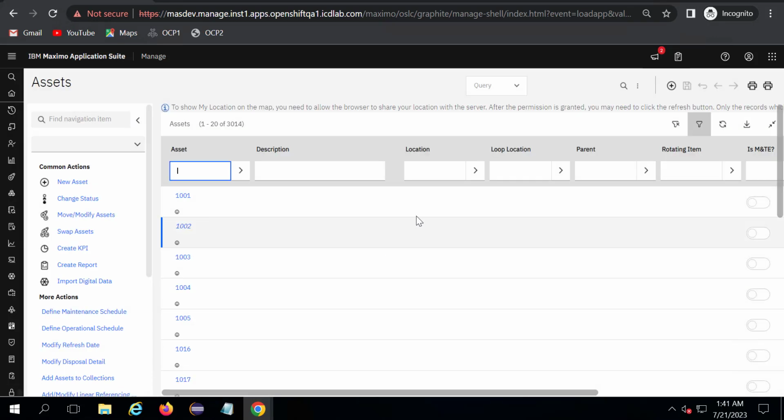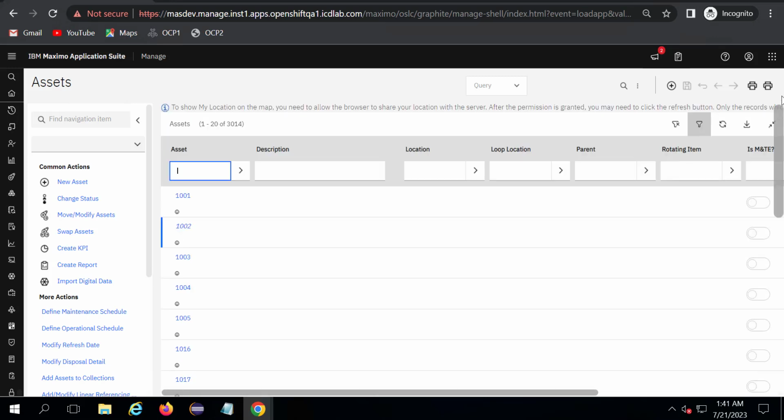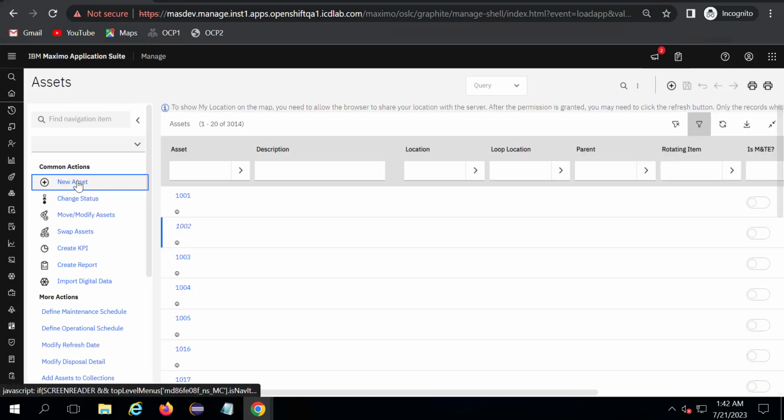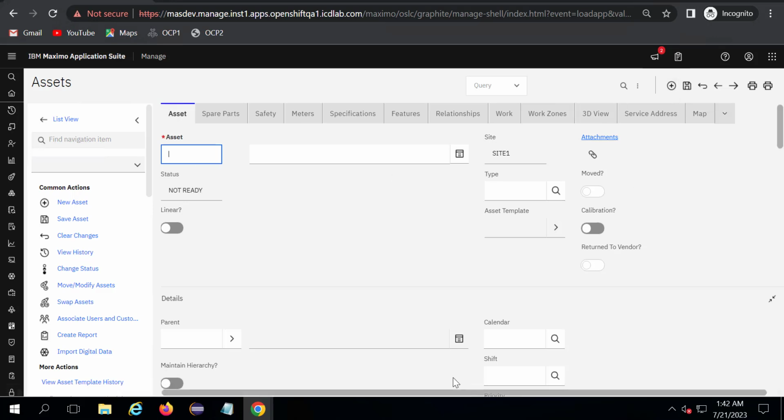We go back to list view, and this is how you can have your assets. If you want to create a new asset, you can go to new asset from common actions, or you can click on new asset from this toolbar and start adding your information.